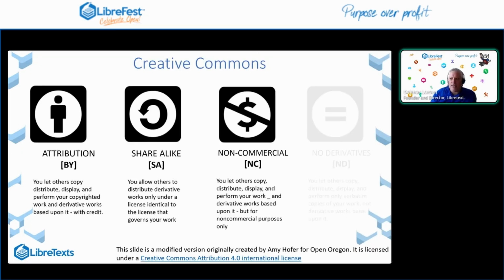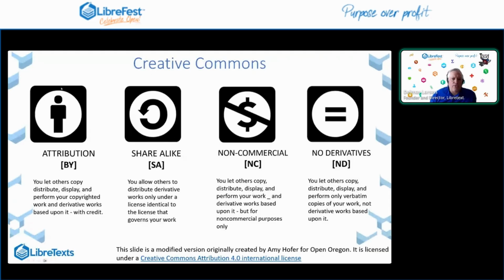Just again, to summarize, these are the general restrictions. If you want to use it and it has BY, which is anything other than CC0, you need to display a set of components necessary to address that. We have share alike, which means you can't change the license; non-commercial, which means you can't participate in commercial activities; and no derivatives, which means you can't make an adaptation or derivative of that content, so you can't modify that content.